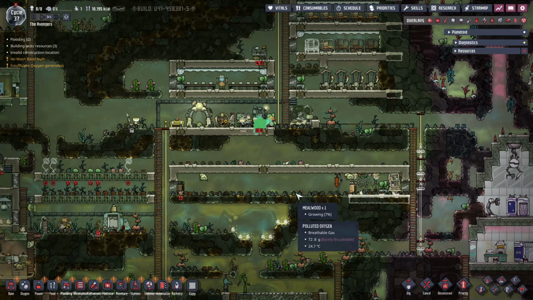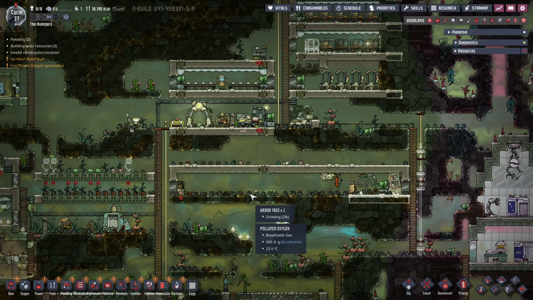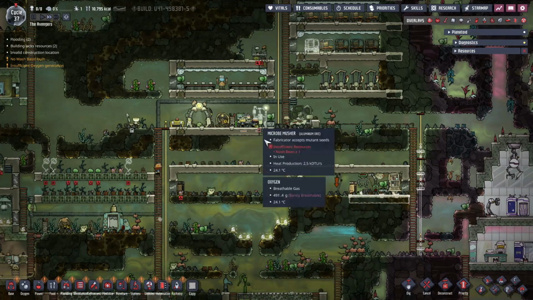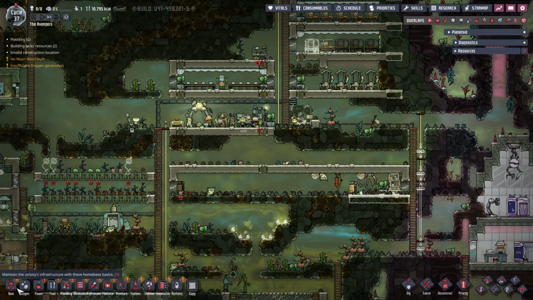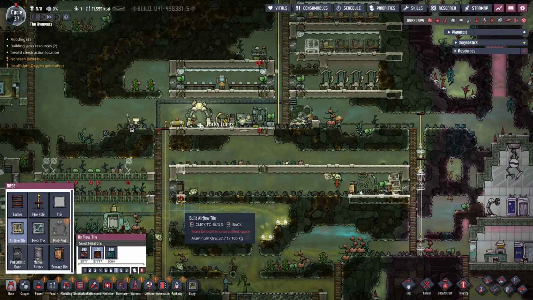Oh, look, we got 2 arbor trees growing. We got a mealwood growing. All right, excellent. That's really good. We will need to put in some more ventilation, though.